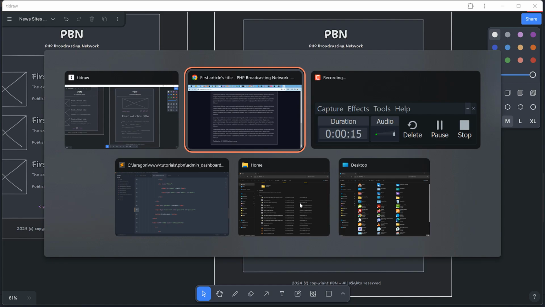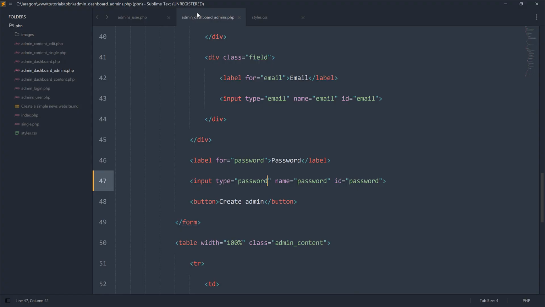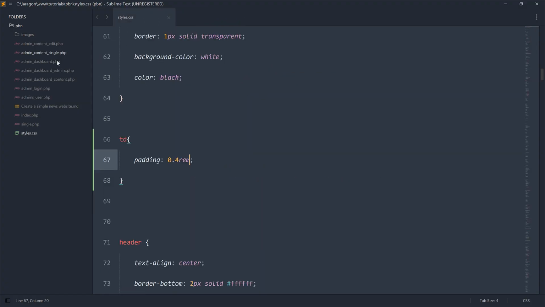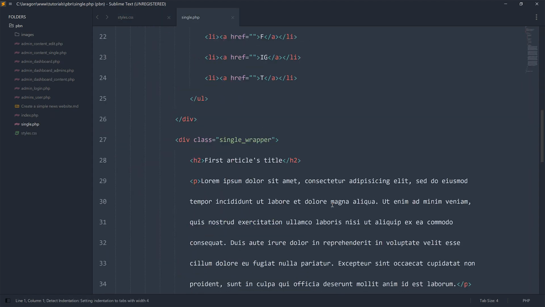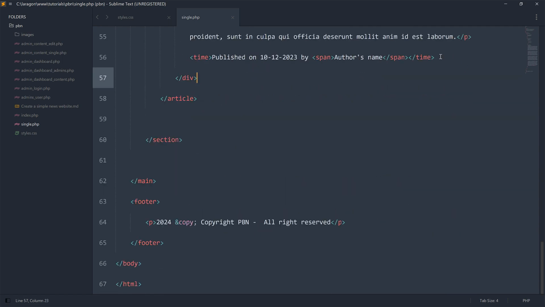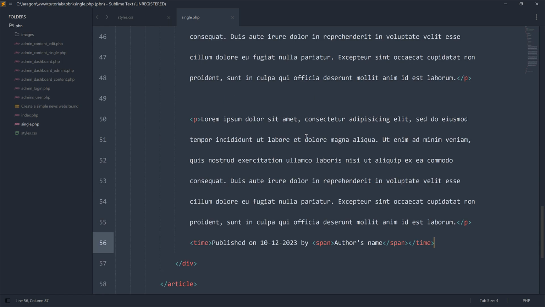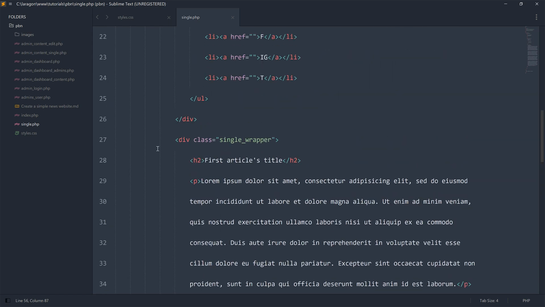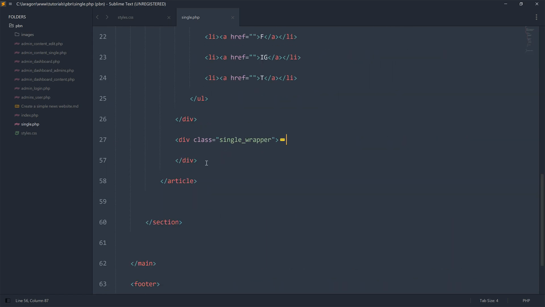So in my case, I'll go and look for the single page, which is single here. So right under the article, that's this part. So after the time, we will find a place and insert that option. So this is the single wrapper.